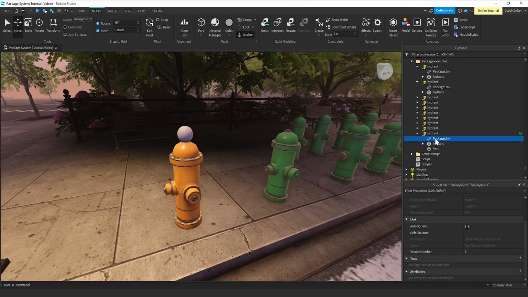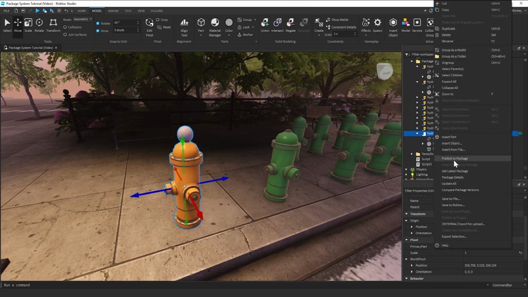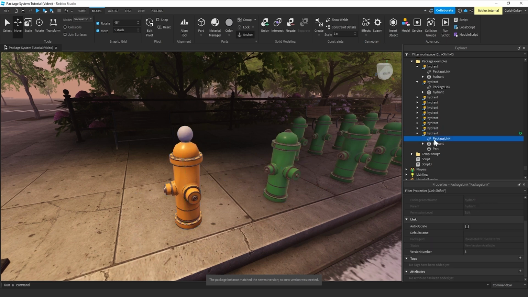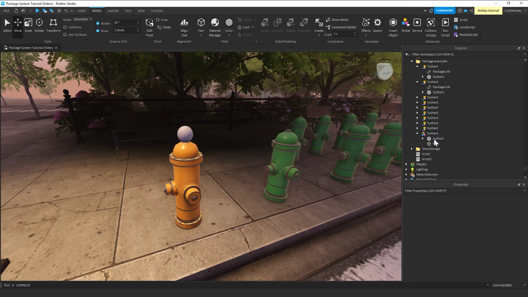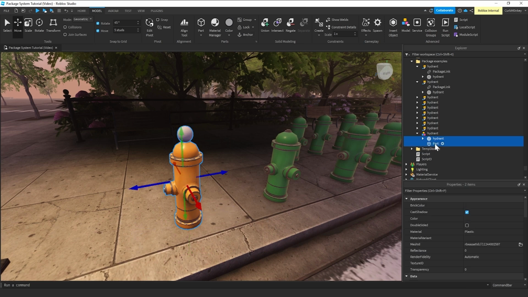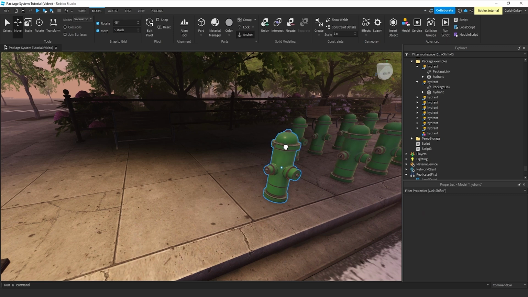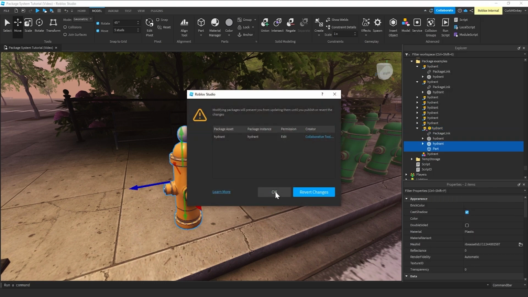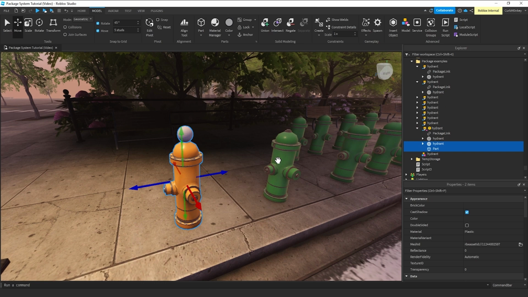So I'm at version 3, and I can't publish the changes because there's a newer version, and it won't let me override that version. So we're going to do a little workaround here, and we're going to delete the package link. We're going to grab these 2 parts, and we're going to cut them and grab a package that's at version 4. I'm going to paste into at original location. It's going to tell me that I'm in a modified state.